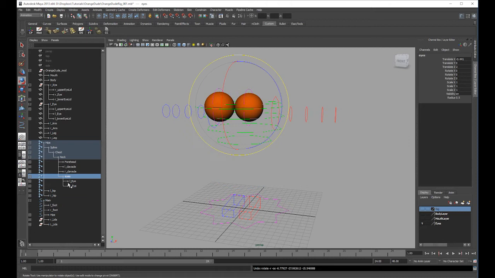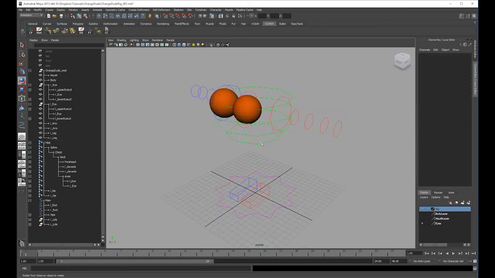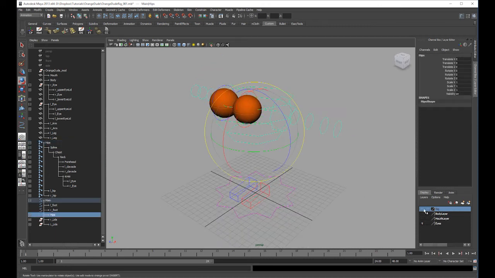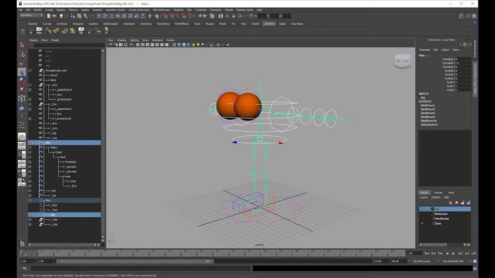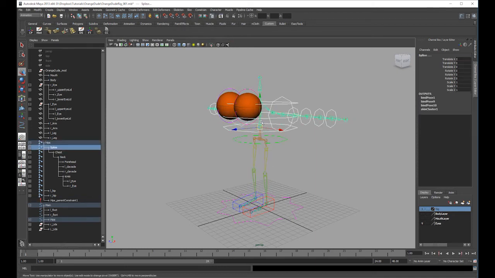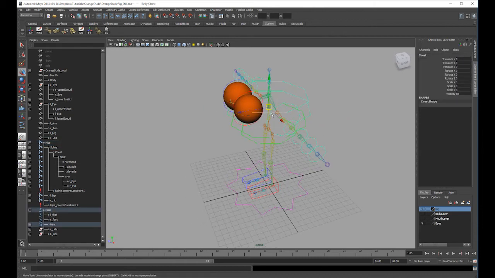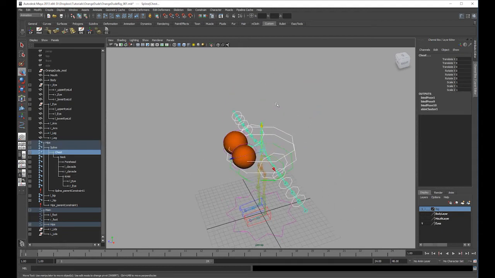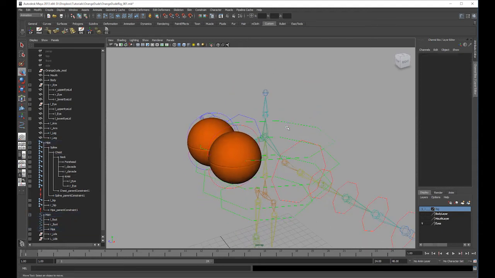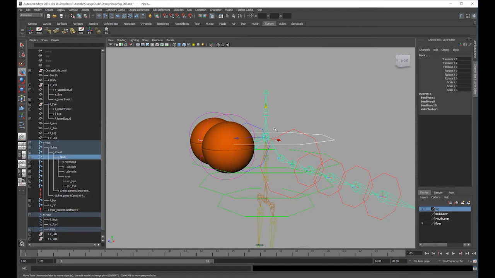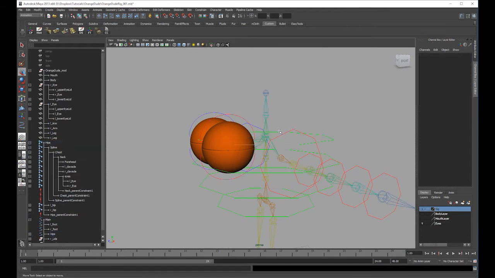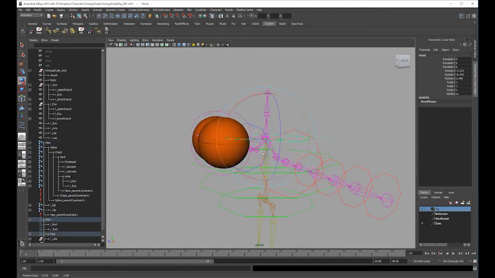But I did it wrong. Oh wait, no, I did it correctly. I just didn't parent the neck joint. So what I'm doing now is I'm parenting the controllers to the joints so that they actually move the geometry or the joints around. I forgot to do that.